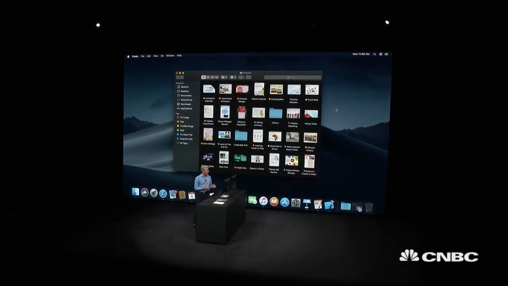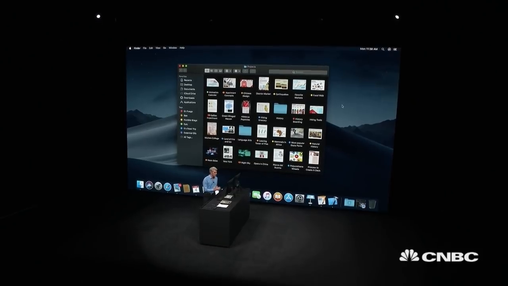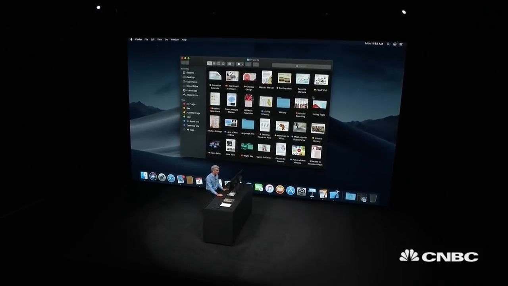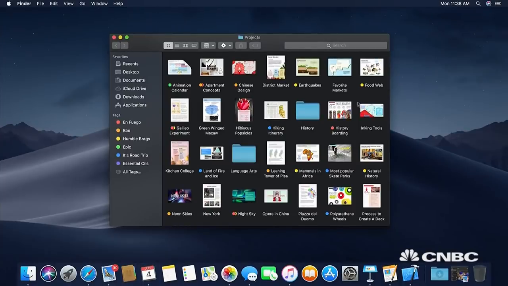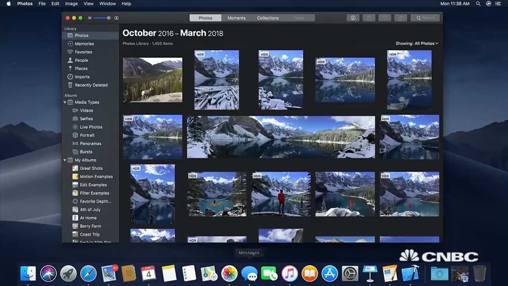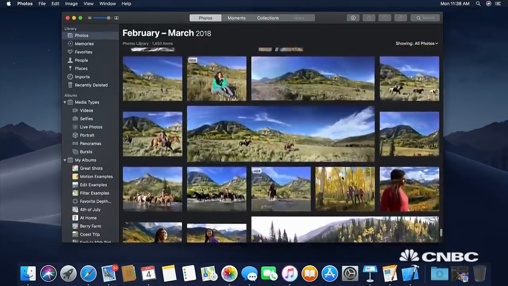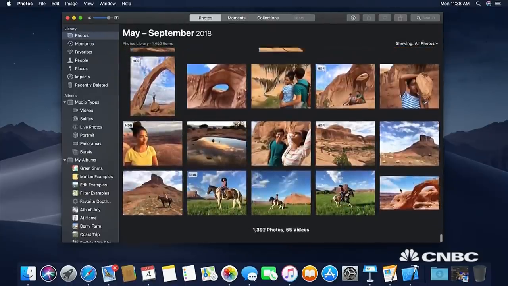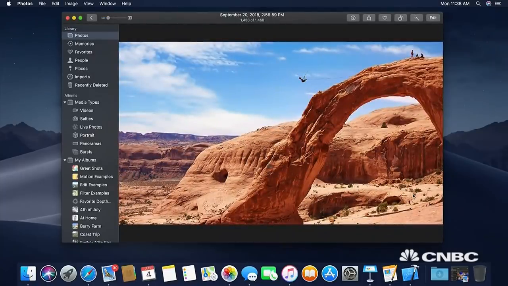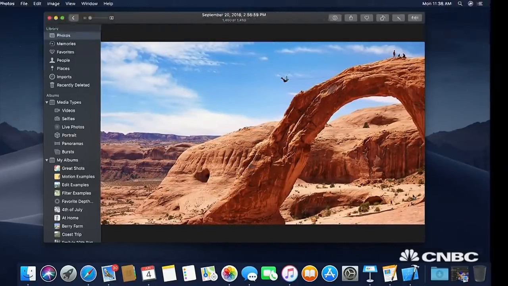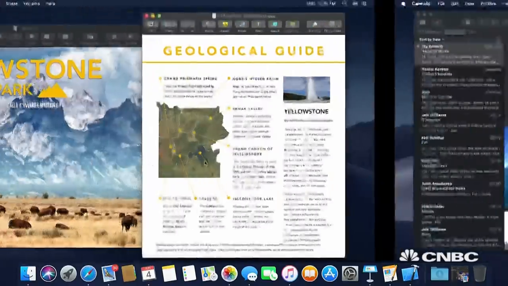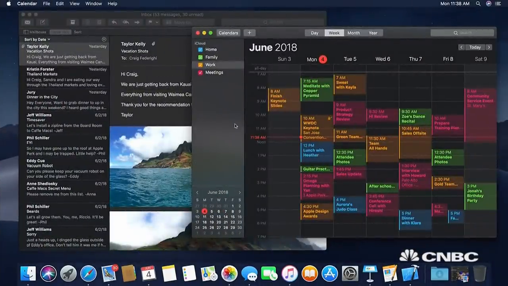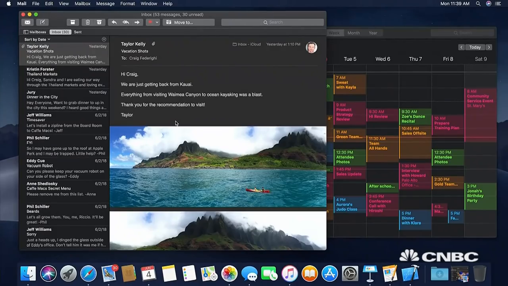Now, as you see, dark mode is not just about the dock or the menu bar. It extends to your window chrome, your sidebar, and even the content of the windows. And it's so great for pros. It makes photographic content absolutely pop off the screen. It's just gorgeous. So nice. And this is great not just for photography, but when working on presentations or documents. It's also great doing ordinary things if maybe you're working in a dark environment. You just look at Calendar and even Mail in dark mode.